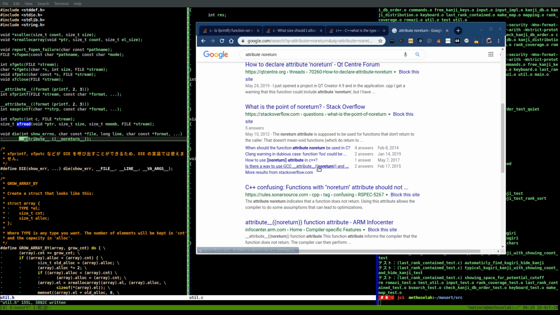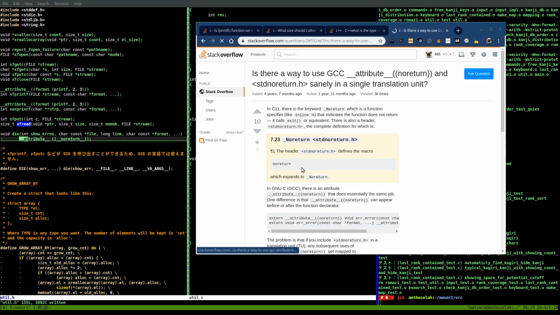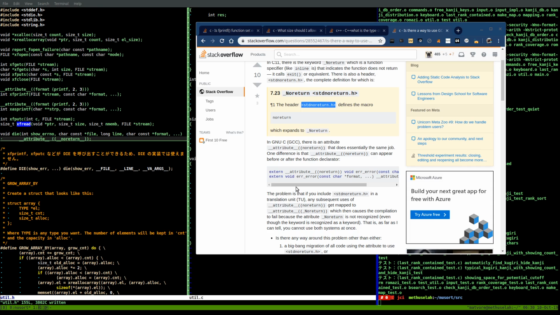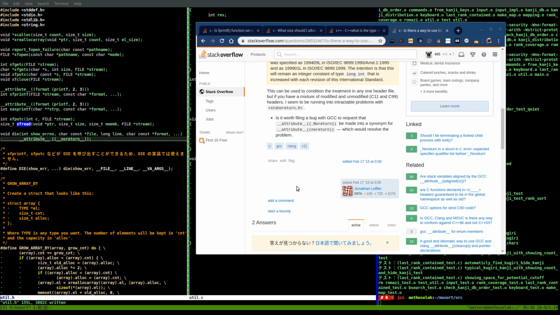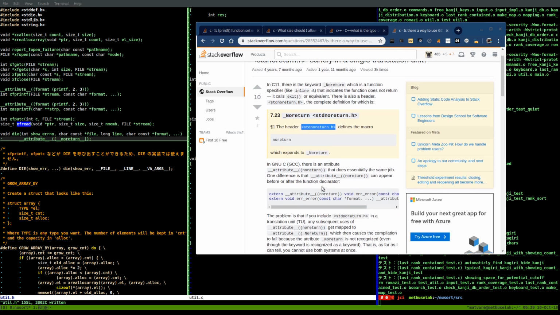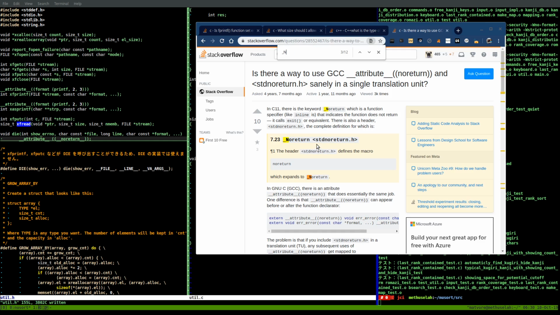Maybe I should just leave it as it is. Is there a way to use GCC attribute noreturn and noreturn sanely in a single translation unit? Oh, I guess I want this. There's an attribute that does essentially the same job, and different attributes can appear before or after the function declarator. Noreturn. Okay, so there's apparently a way to.